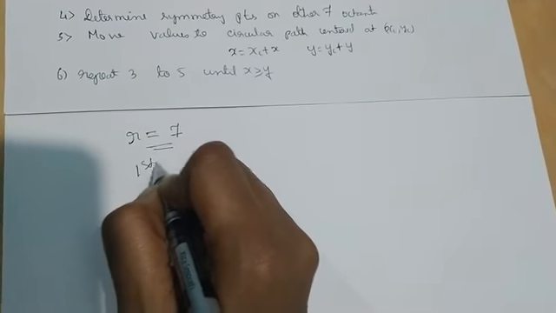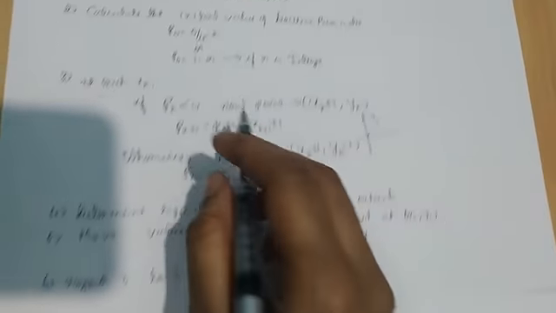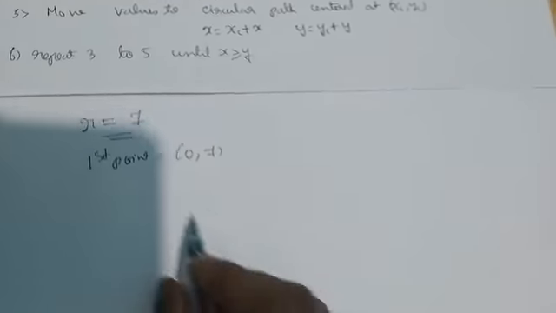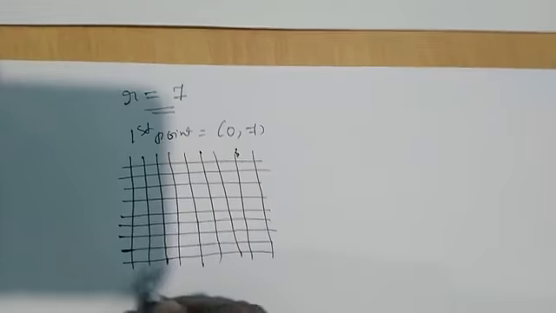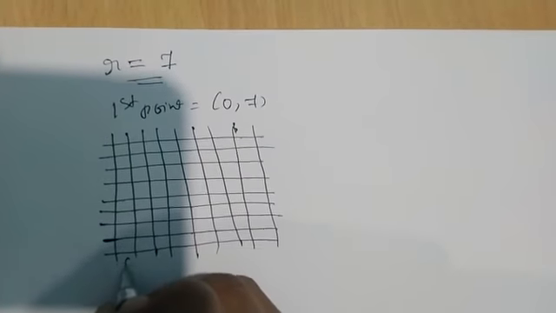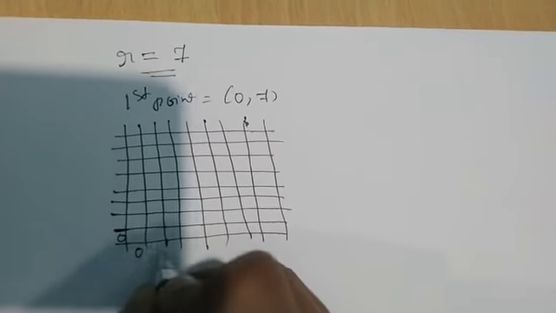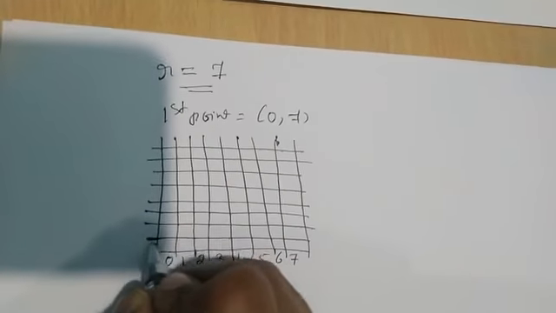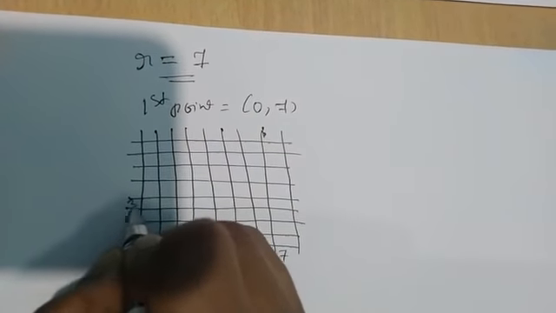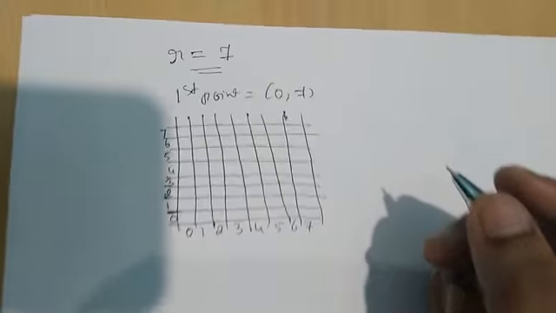So as an example, I'll take radius equal to 7. So the first point to be plotted will be 0, 7 from the algorithm, 0, r, 0, 7. So these are my required pixel positions starting from the origin 0, 0, which is said to be the center vertex. 1, 2, 3, 4, 5, 6, 7, because 7 is the radius. So along both y and x axis you are supposed to plot. In the test, use the scale and draw equally distanced pixels.